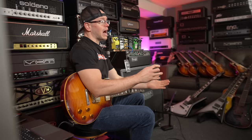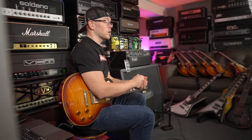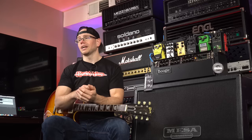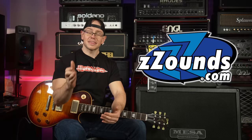I really dug it. I honestly can see myself spending a lot of time with this amp here in the near future. I'm really enjoying that 2C plus mode. There are just a ton of tones in this thing, and figuring it out is a puzzle, but once you get it kind of solved, you really do get rewarded, and it can be one of the best sounding high gain amps.